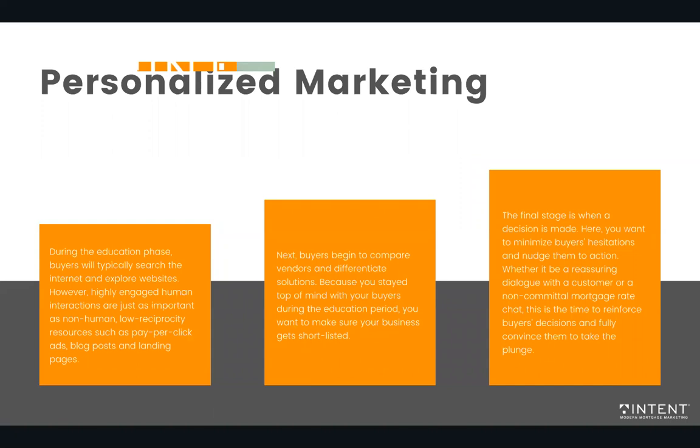During the education phase, the buyers are going to be online, right? We already know this. They're on Zillow, they're on realtor.com, they're checking out houses, but they really do want a human being to be helping them. And that is such a huge component for you. And then they begin to compare different lenders, right? Maybe they compare real estate agents, maybe they compare lenders. They may be smart enough to go and find out rates at different places. They may be savvy enough to check with their bank before they talk to you. Or they may just really trust that because you helped them with a home loan before, you're going to be a perfect person to do so in the future.